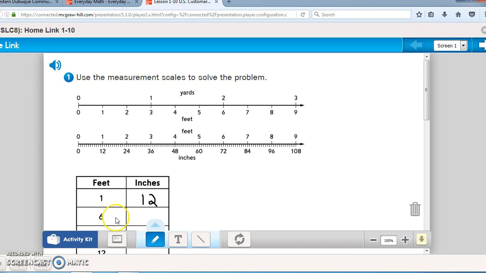When you finish this page, go ahead and check it on the next page, but turn it in to me so I can see how many you got correct and how many you had wrong. So pause it now, do your page 37 Math Masters page. It's a loose leaf page in your file before you go on to check your answers.